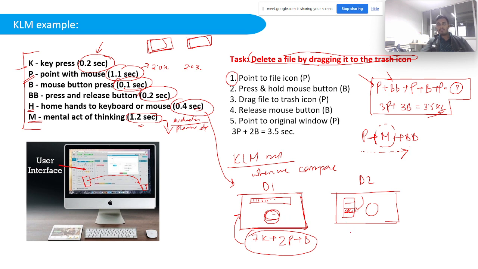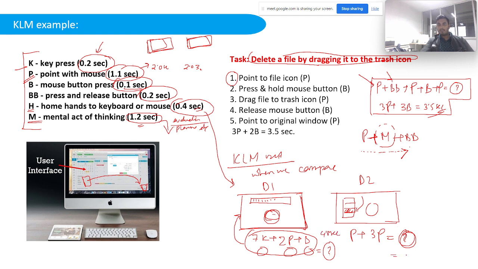For the other interface, the action will probably be only P plus 3P, and that will be the output. Since the values are the same, you will have different output numbers. For example, for design one, to perform the same task it took you 4.8 seconds.